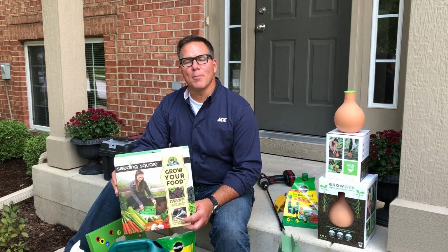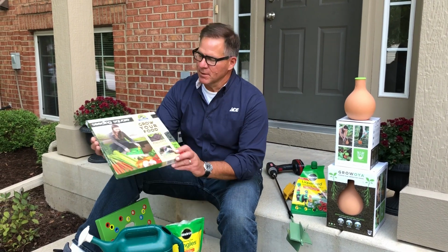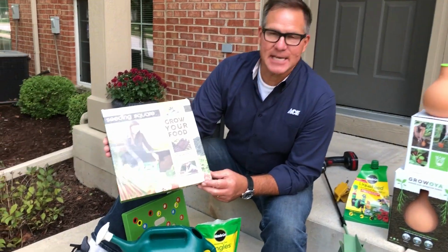Lou Manfredini, Ace's home expert, with 5 items to make gardening a little bit easier. First, we're going to start with a seeding square.